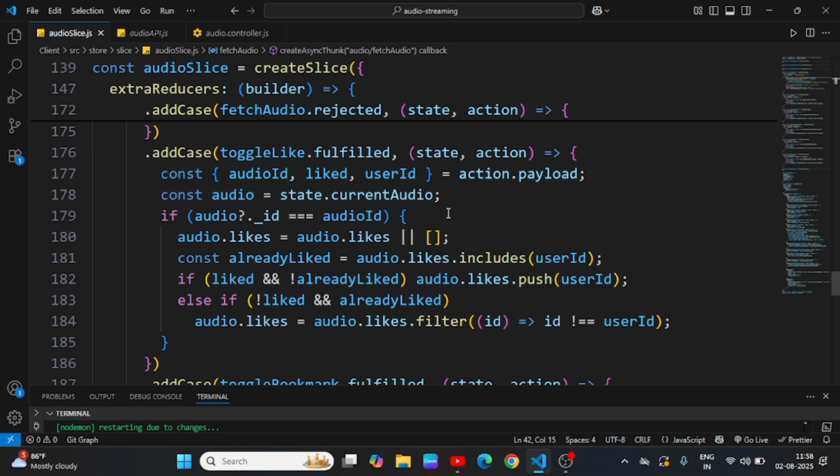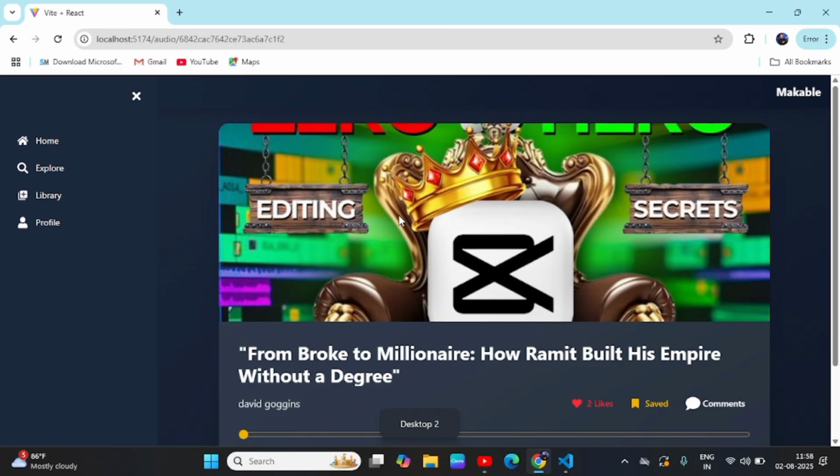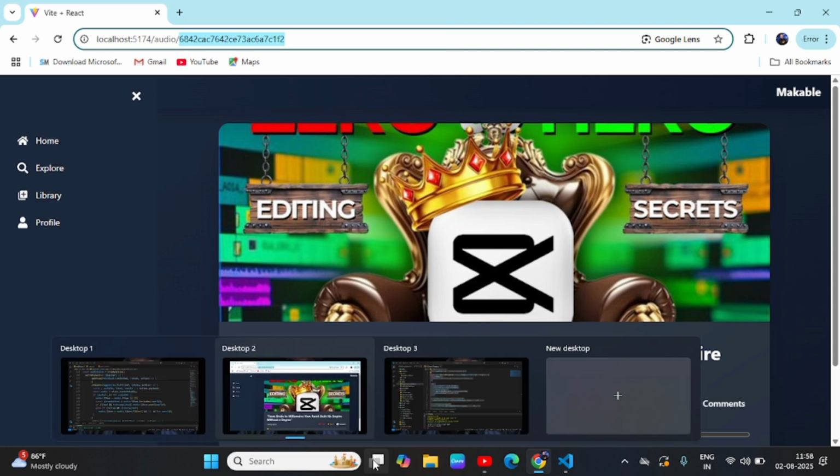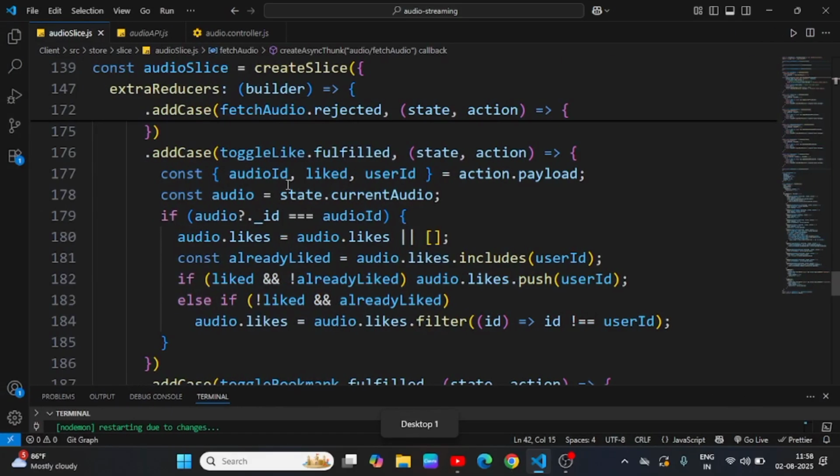backend, and what data means the current audio ID, which means if I click on this, so I'm clicking this particular audio, so that means this is the current audio. You can see this audio ID, this is the current audio ID, and this audio ID means whatever audio ID is coming from the database, the backend.